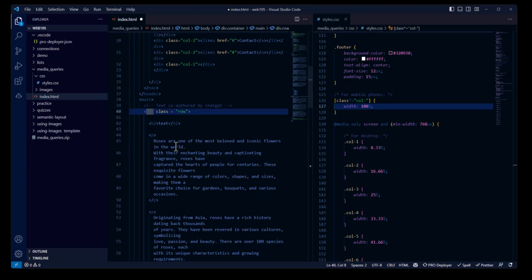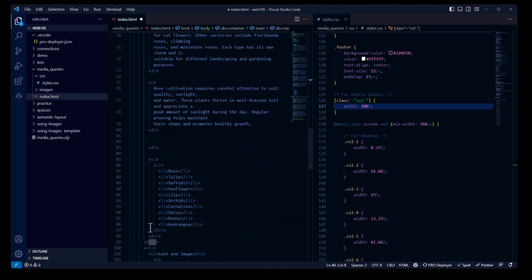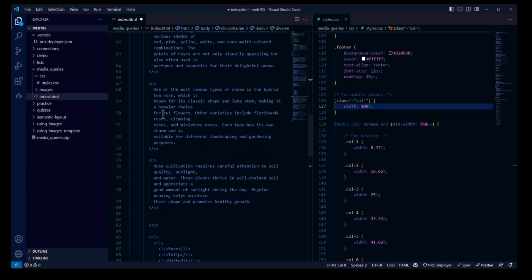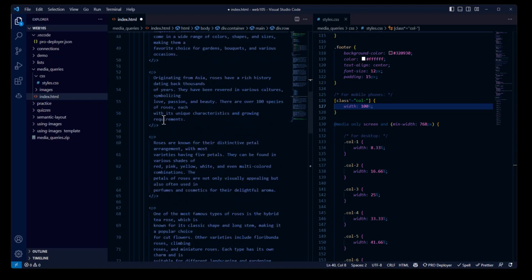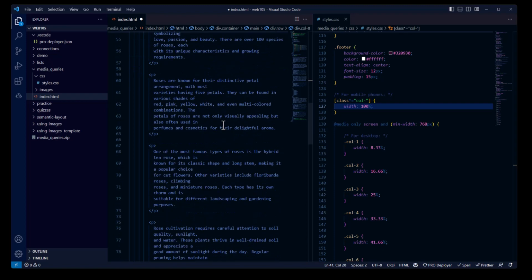So I've got my row, and I can follow this line all the way down. And so it ends here. I want to break this up. We've done a 50-50 column. I want to do it as an 8 and 4. And you can play with this. So I'm going to add a dot col-8. And I want to take that and we're going to play with where it ends.